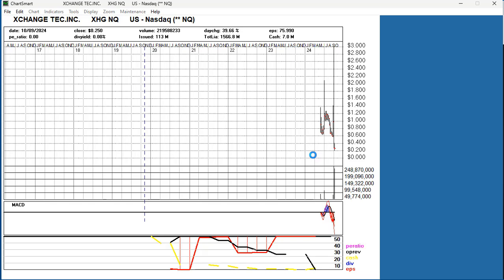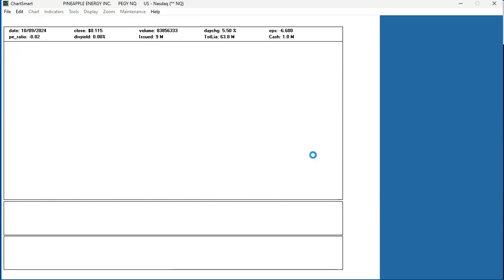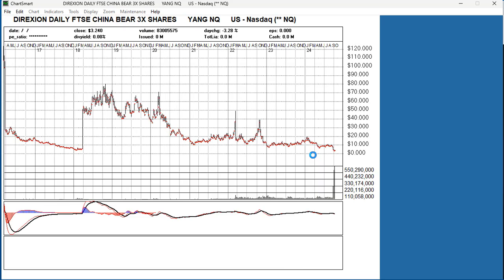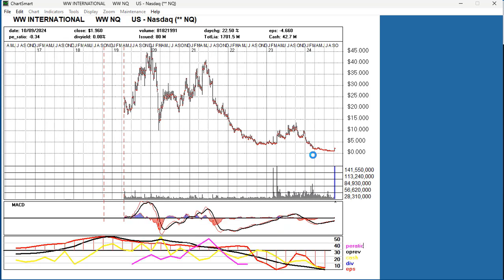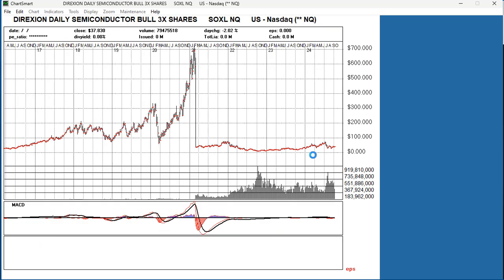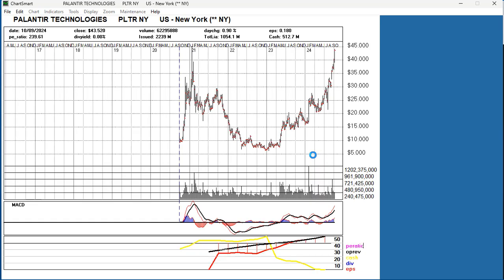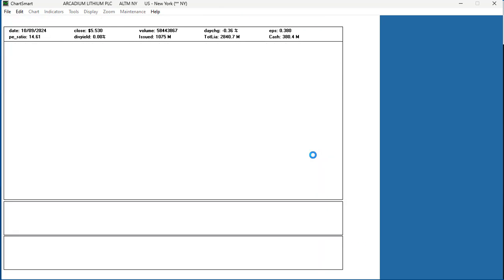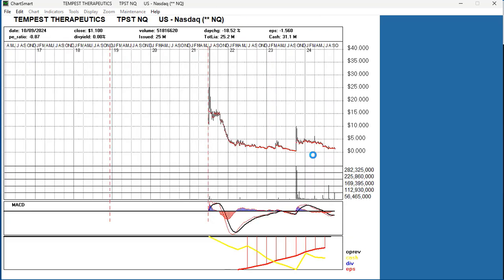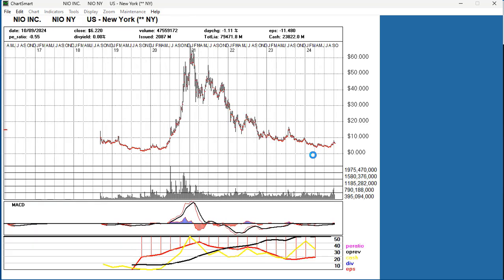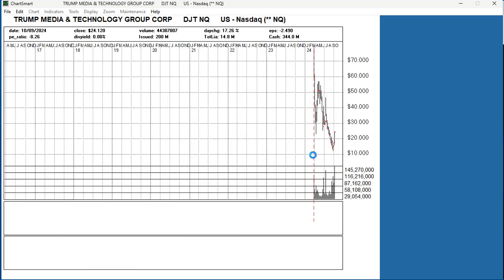There's the NVIDIA one again, and it's going through these New York and NASDAQ companies, and it's saving the image based on all the indicators and the fundamentals and whatever we want displayed on the charts, and it's putting 4 per page on a PDF that you could pass on to somebody if you wanted, or whatever you wanted to do. So I'm going to stop this so we can take a look at what actually happens.